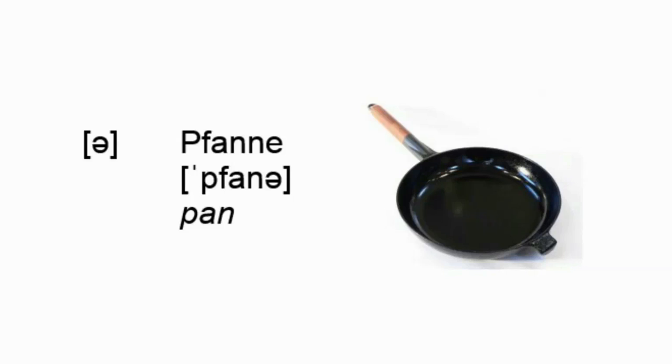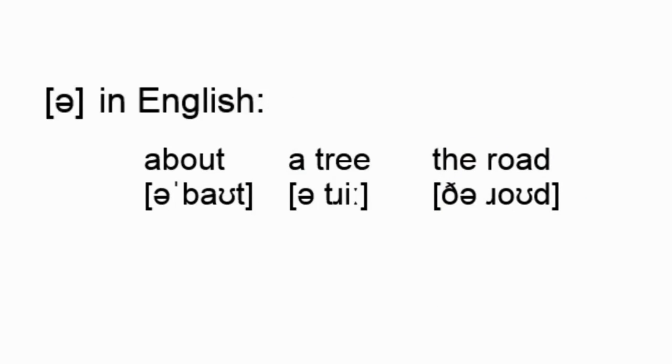The symbol in IPA is an upside-down E, which is a symbol used in a lot of languages to indicate an unaccented, somewhat indistinct vowel. But be careful with this symbol, because it sounds different from language to language. In English, for instance, we have a schwa. It's as in about, a tree, the road. It sounds almost like uh and it uses the same tongue position, just instead of saying about, we say about. There's less of an accent.